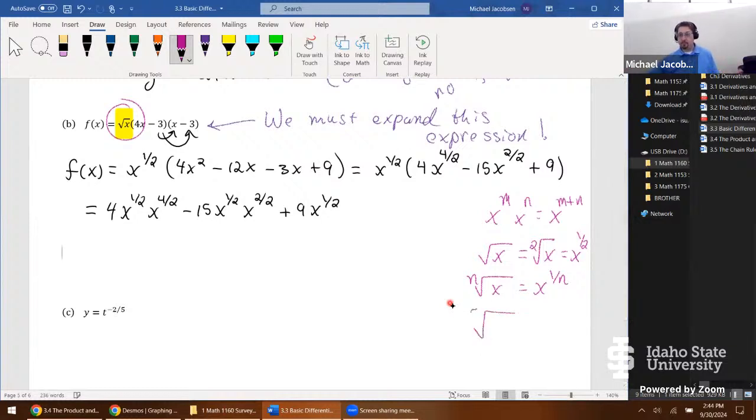For a really quick example, if we had the 5th root of x, that's just saying x to the power of 1/5. So that's what happened to that thing. We took the root x, but wrote it that way, just anticipating we have to expand everything through. So x power 1/2 had to eventually multiply through. But if we had, say, square root x right here times x to the power of 4/2 or x squared, those don't combine in a natural way. So that's why we changed it to x power 1/2 there.